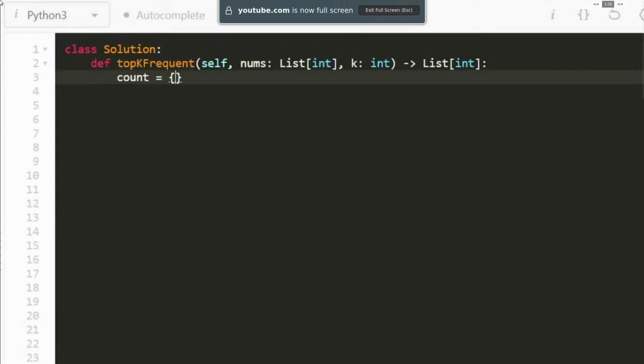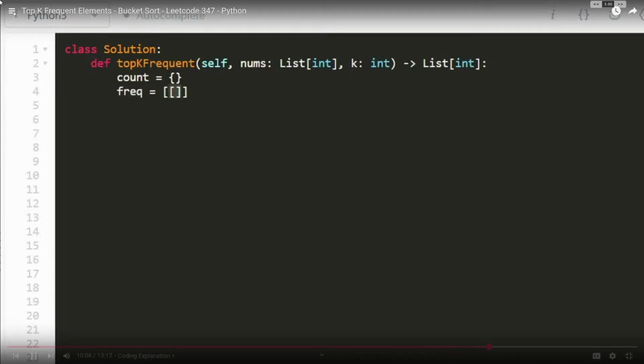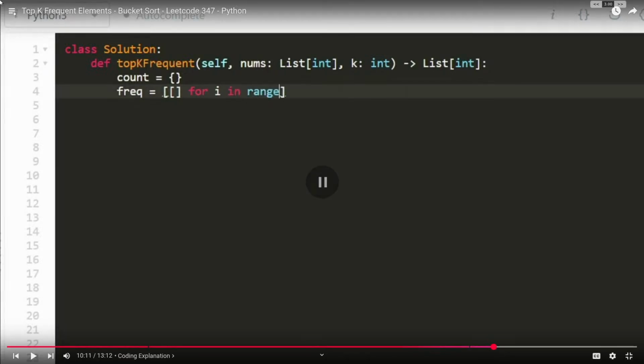So we are going to use a hash map to count the occurrences of each value. We're also going to have a special array that's going to be the same size as the int array, called frequency. Basically, the index is going to be the frequency of an element, or the count of an element, and the value is going to be the list of values that occur that particular number of times. So I'm going to initialize this as an empty array. The number of empty arrays that go in is going to be about the size of our input plus 1.